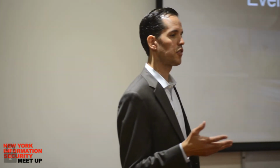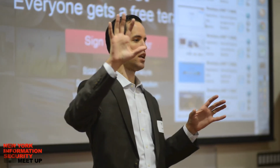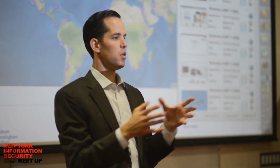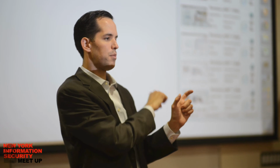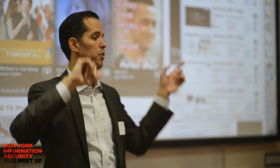If you're familiar with the Unix command fork, when a child process is created, it doesn't copy the entire memory address space of the parent. When it makes some modifications, just the delta of the memory block or the disk block is mapped into its own memory, and everything else gets mapped back to the parent. So that's what we're doing here.